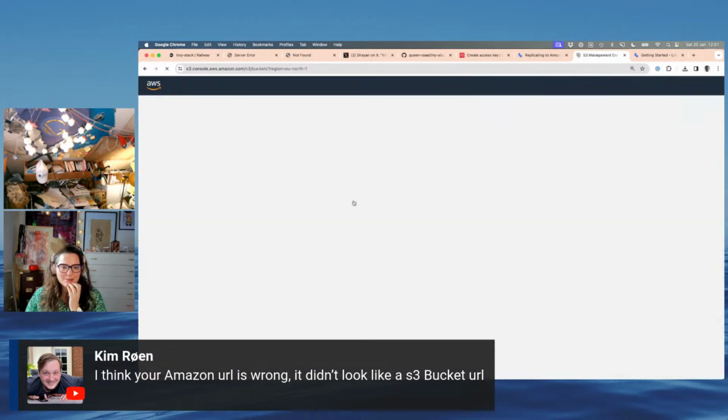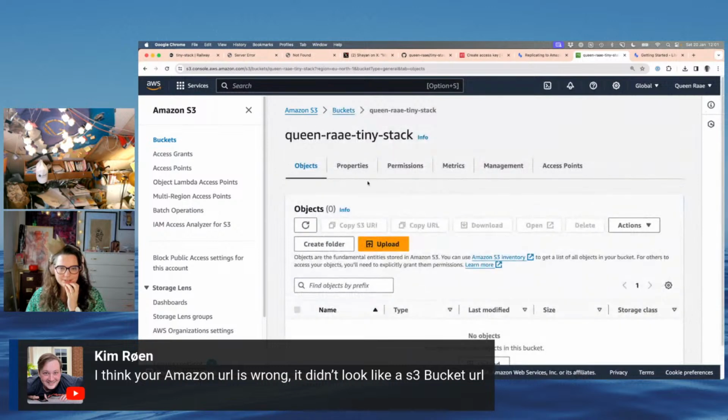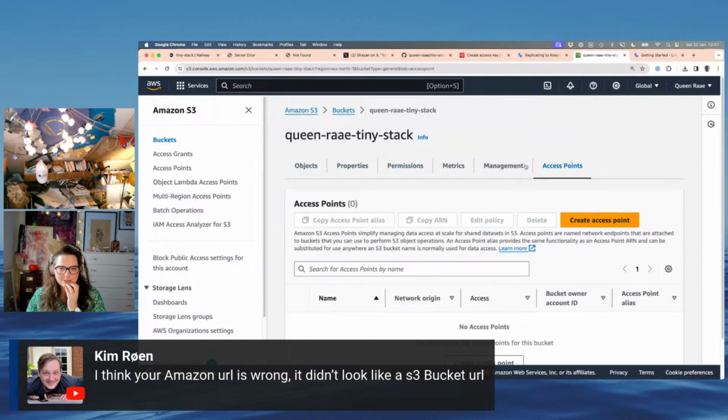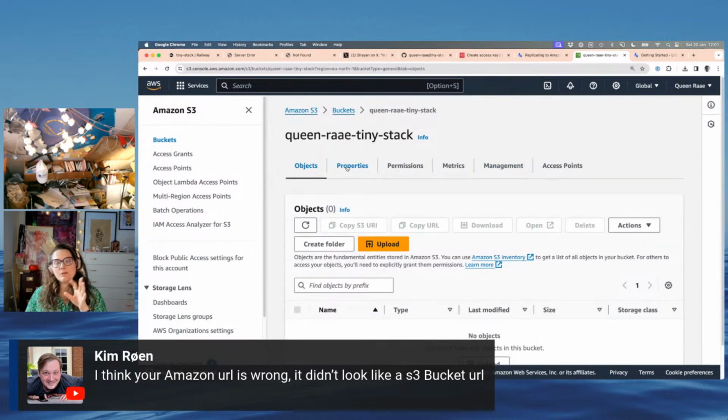So let's have a look at our bucket. So what we're supposed to do is get an Astro site with an SQLite database, and then we're going to use something called Litestream to stream a backup of that SQLite database to the S3 bucket. So if something fails and we have to rerun the build or restart the server and have a clean slate, we can get the latest database from the S3 bucket using Litestream. That's what we're trying to do.